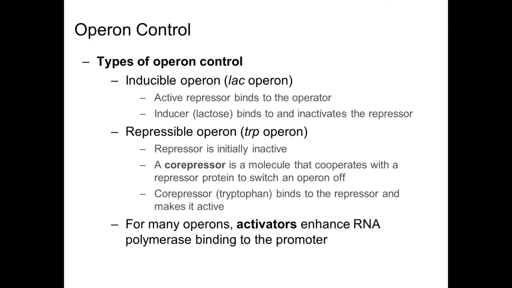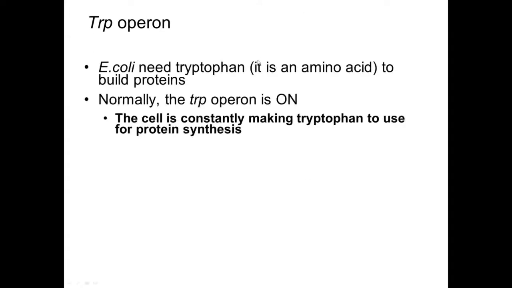There are also other kinds of operons called repressible operons that are basically the opposite. These are in charge of making gene products always. They are needed pretty much all the time. And so you would only turn them off if a given situation arises. So we're going to look at one called the tryptophan operon. All right, now in the tryptophan operon, does anyone remember what tryptophan is? Oh, I just gave you the answer. It's an amino acid. All right, so it's one of our 20 amino acids.